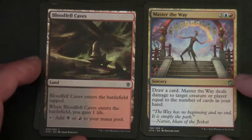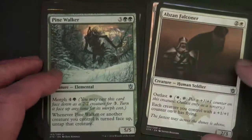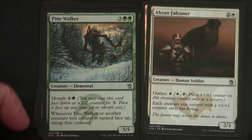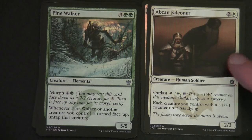Master the Way, so moving on to our uncommons. Pine Walker, which has Morph on it. Abzan Falconer, which has Outlast, so another ability we've not seen in this particular unboxing. Outlast 1, that's what it is, Outlast 1 white. White, tap, put a +1/+1 counter on this creature. Outlast only as a sorcery. Each creature you control with a +1/+1 counter on it has flying.